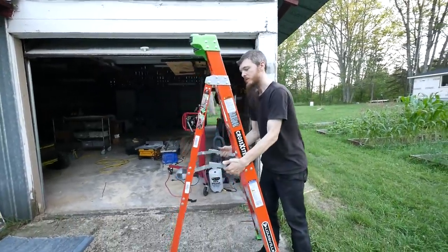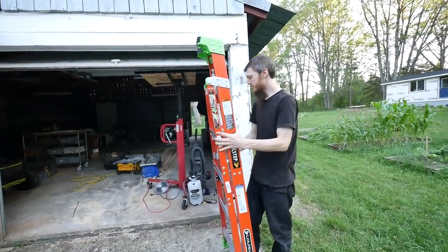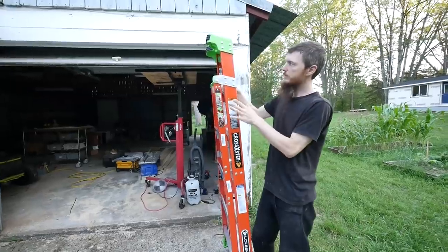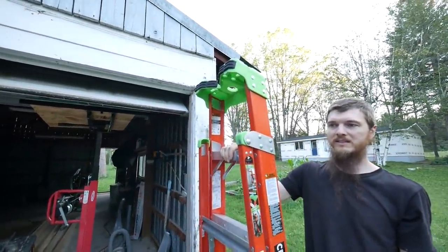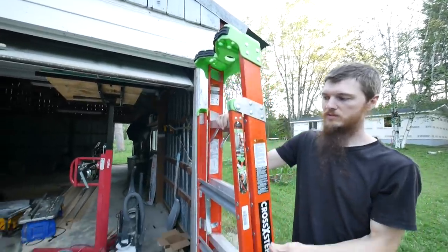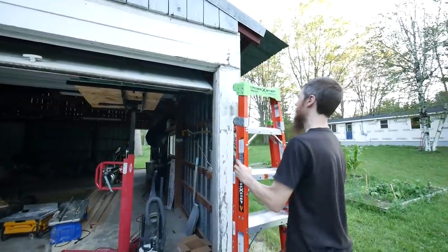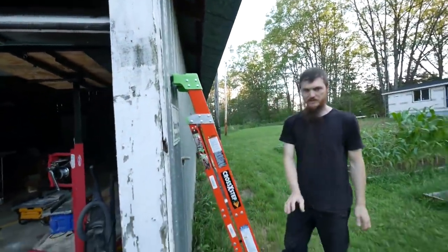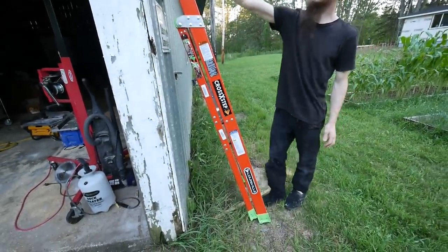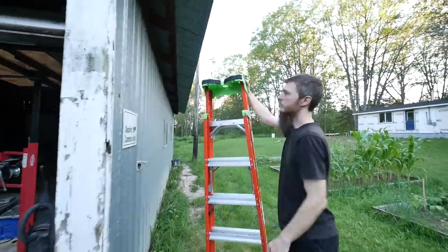And the thing that really sold it to me was that when this is folded up like this, it's actually designed to lean. A lot of step ladders aren't really designed to lean. They're designed to be used folded out. So basically you can use it right against a surface like this. It's got the grippy feet and it's got these rubber pads to protect the surface.